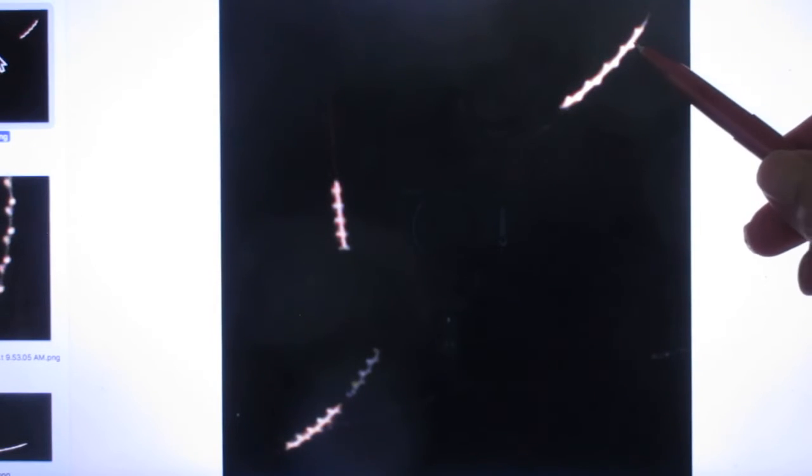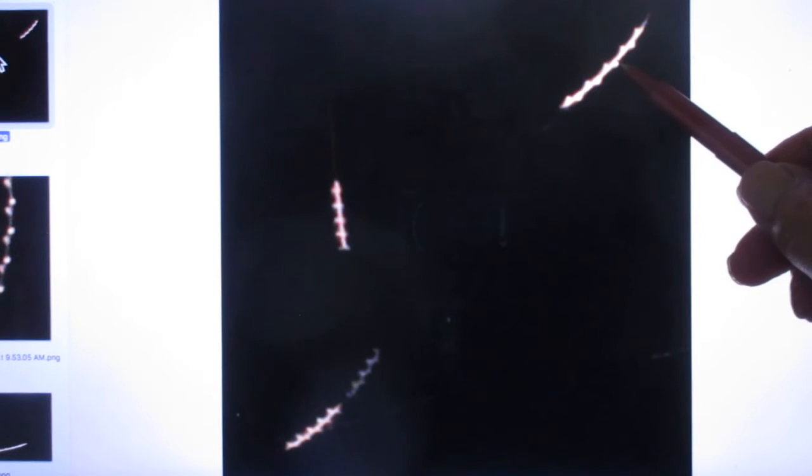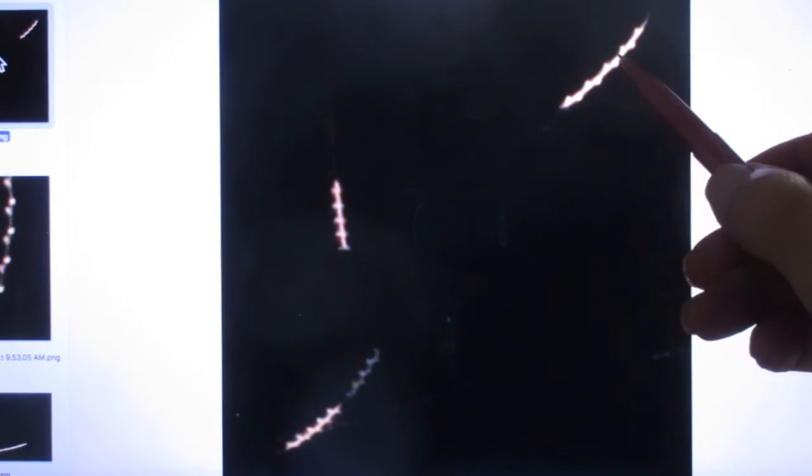Look here. This is brighter than that. This is brighter than that. But clearly there were 1, 2, 3, 4, 5 flashes. That's clear. So this gives you information about the size of the insect from which the light reflects. The insect could be larger than that size, but that's the size that has the maximum reflection.